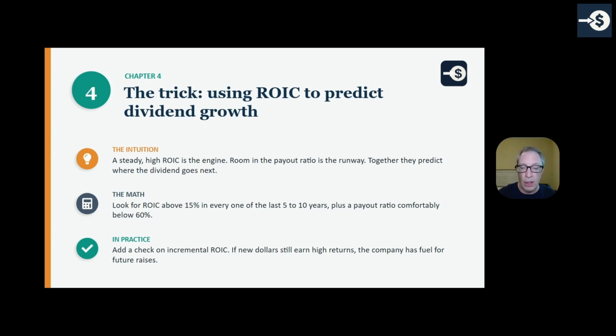Now, this next thing I want to talk about is incremental ROIC, or what's known as ROIIC. It's a bit of a mouthful, but it's return on incremental invested capital. It looks scary, but it's actually really simple. What you would want to do is look at the NOPAT in year one, and the NOPAT in year five, and then compare those numbers.